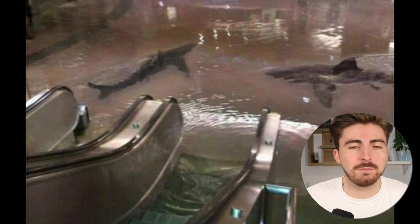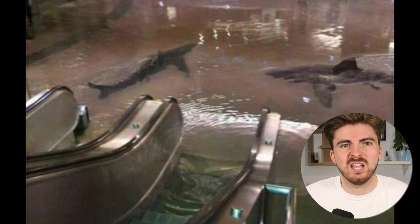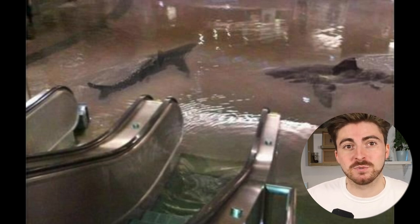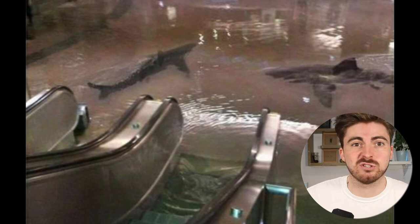The picture popped up again around the time of Hurricane Sandy back in 2012, and then people started to really question the validity of the photo. It's a pretty dodgy Photoshop — the original background image was actually taken from Toronto Union Station when it flooded with rainwater and sewage. Sharks generally don't like swimming around in sewage, but saying that, scientists recently found sharks living in the Thames, which is a pretty grim sewage-y water source — we did a video on that if you want to check it out.